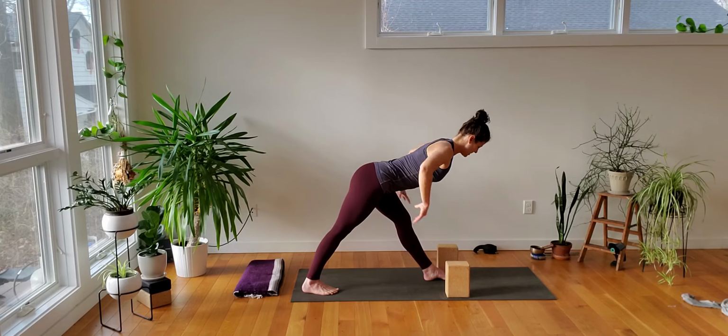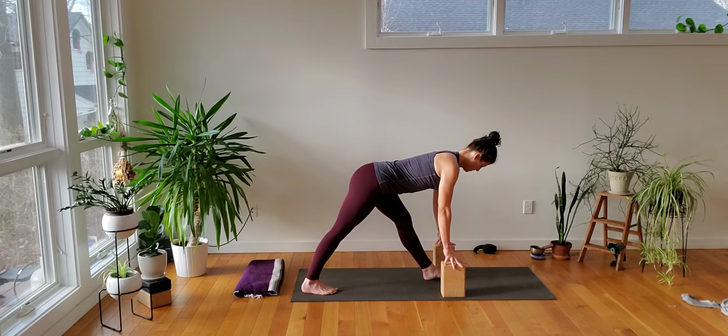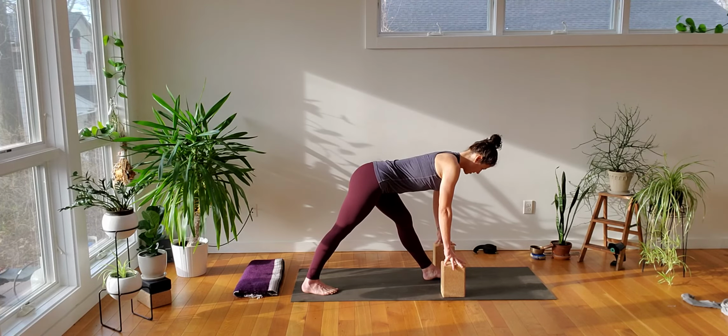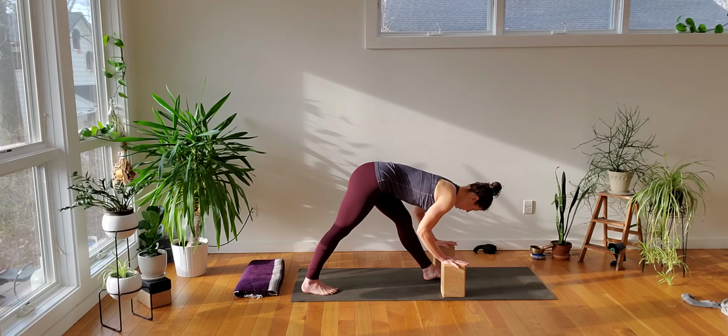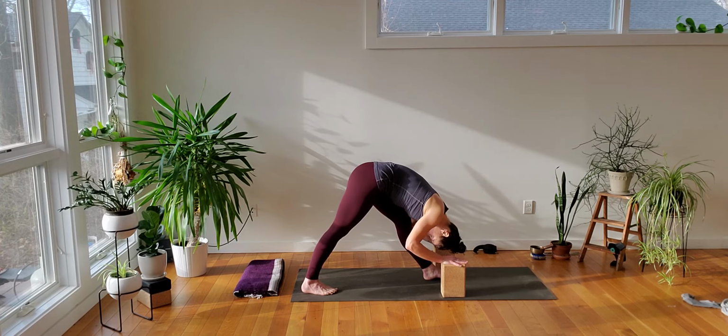Good. Keep the spine nice and straight and bring your hands down to your blocks beneath the shoulders, holding the flat back position here in pyramid pose. Just noticing how the stretch in the left hamstrings feels here. And again, it's totally optional to fold forward, so you can see how it feels lowering your upper body toward the front leg. If that's too much in the hamstrings or it doesn't feel good in your back, then just hold the flat back position instead.